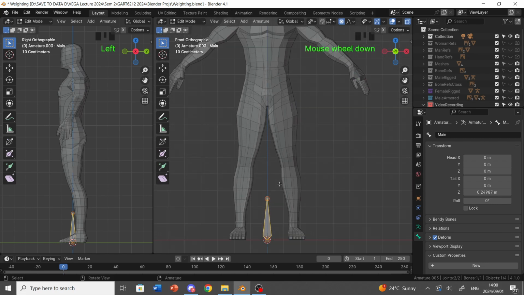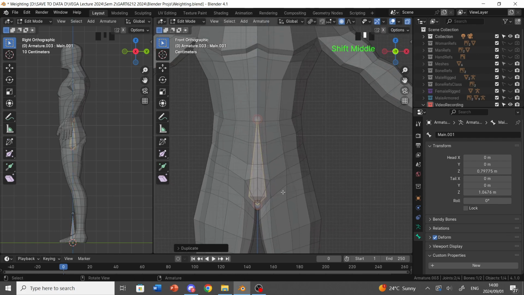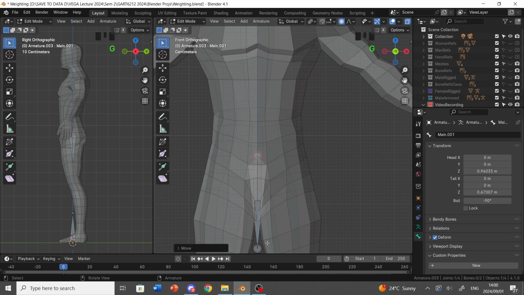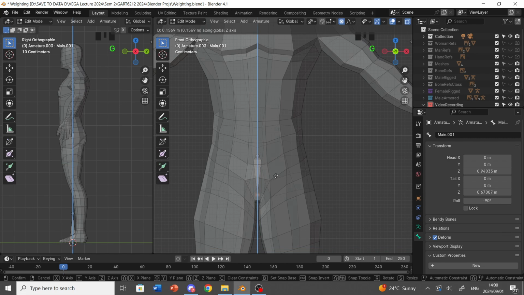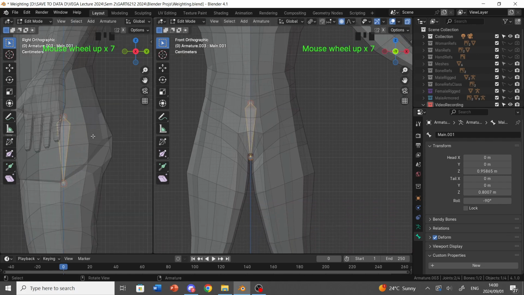What I'm going to do now is I'm going to Shift D to duplicate it. Make sure you're still in edit mode for this. And I'm going to drag the main bone to around like here or so. Then I'm going to grab the top nub. I'm just going to move it down. And I'm going to try and position this bone so that it's upside down. This will help us for the legs later on. Alright, so there we go.